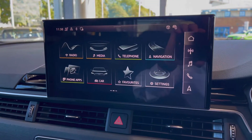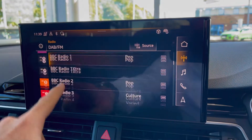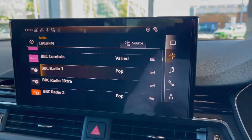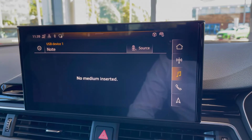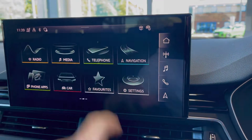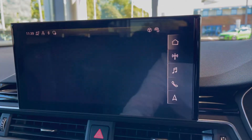Moving over into the centre console, this is where you'll find your MMI system, which does contain a whole load of applications such as radio, featuring DAB and FM, allowing you to store your favourite music and radio stations at the touch of a button. If you can't quite find your favourite radio station, or you'd prefer to listen to your own music, you can do so thanks to the USB input or Bluetooth streaming in this car, giving it a more versatile playback option. You can also connect your mobile telephone, which is great for when you want to make those hands-free calls or receive any calls whilst on the move.